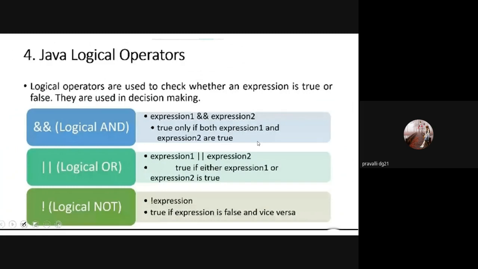Logical not is true if the expression is false, and vice versa. That means logical not.